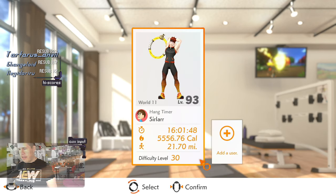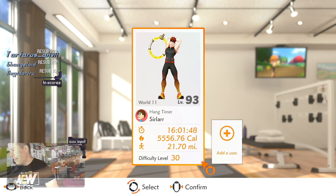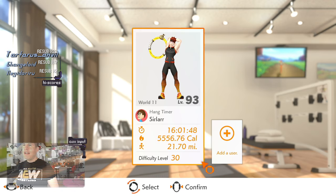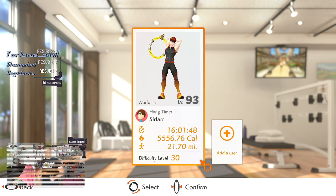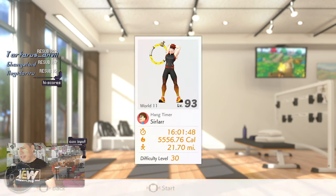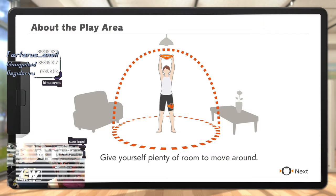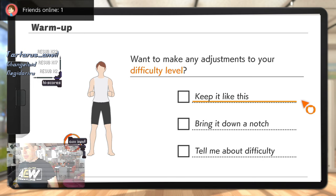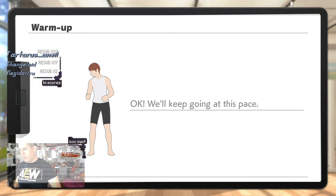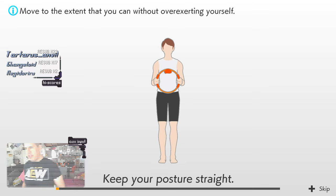Okay, good. My sweet save. I'm a hang timer. But I'm only level 93. No thigh cam. I might pop it down. Well, yeah. I gotta go pretty far back to get the leg cam in. I can always just knock it down whenever I'm doing a yoga exercise or something. Come on, turn down the difficulty. No, max difficulty. Always 30. Lose audio, but gain thighs. Yeah, that's pretty much the exchange.